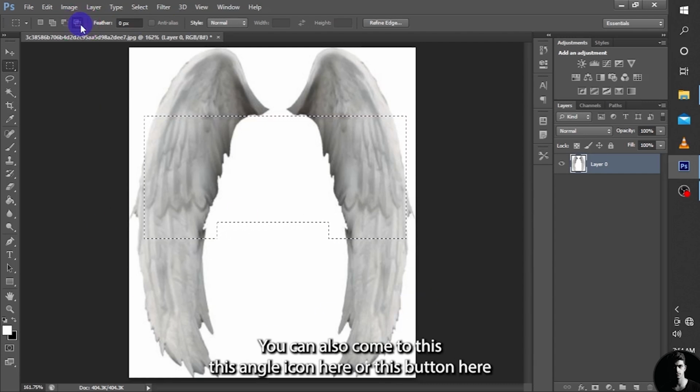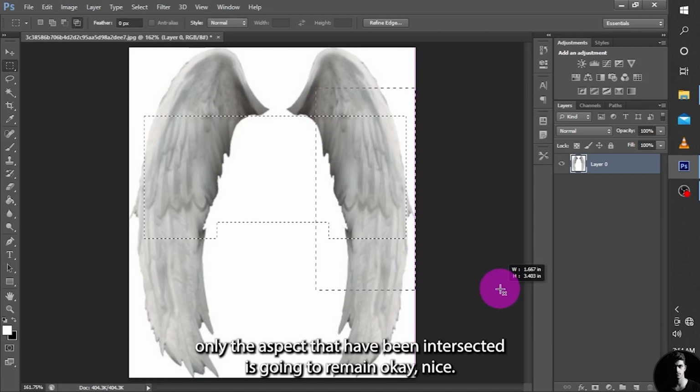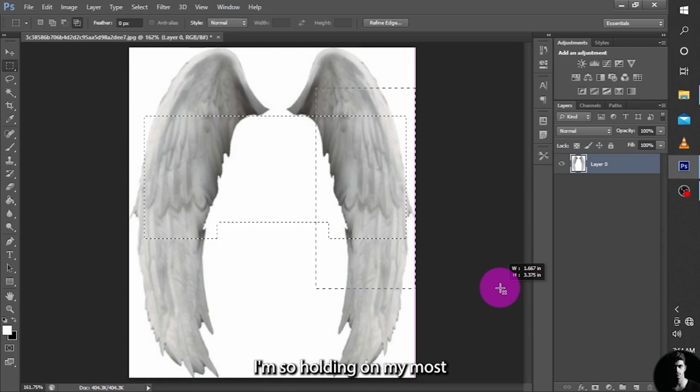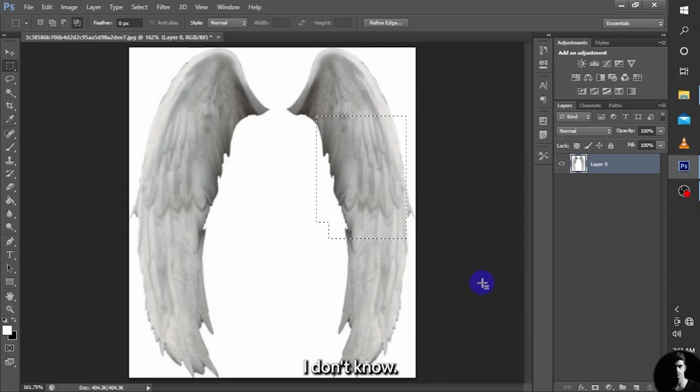To do that, you can come to this icon or this button here, and then make a selection, drag it across, and then move. Now you can see that only the aspect that has been intersected is going to remain. If I leave the mouse, you see that that part will be selected. I don't know whether you have seen that.